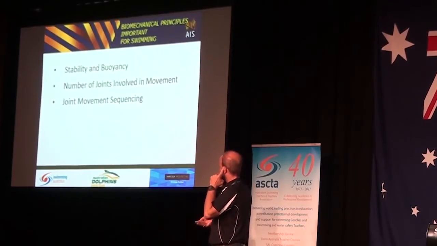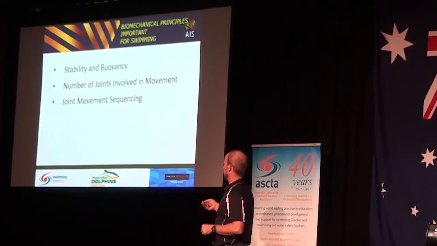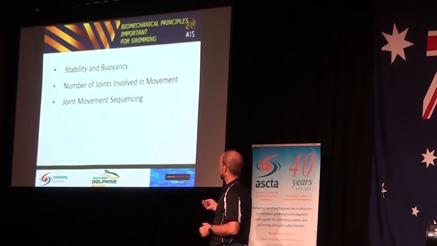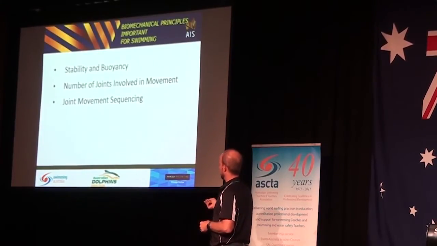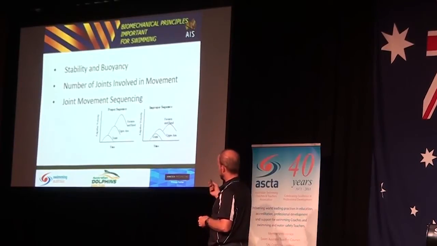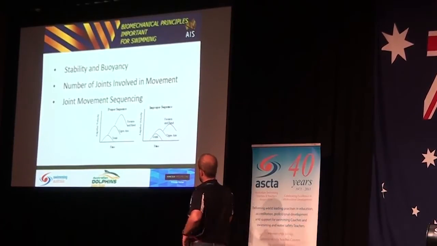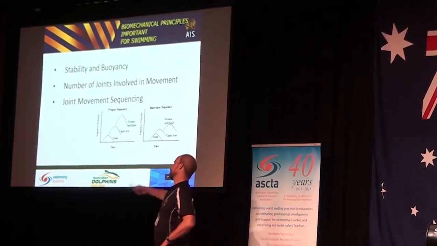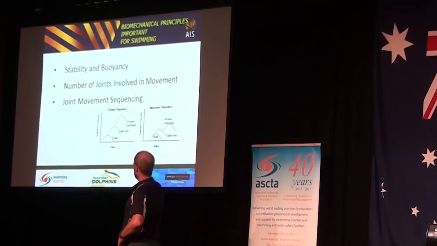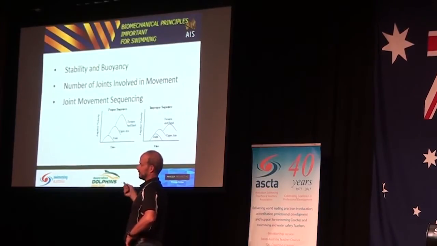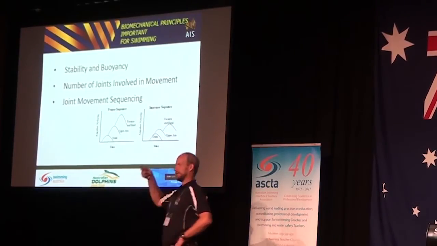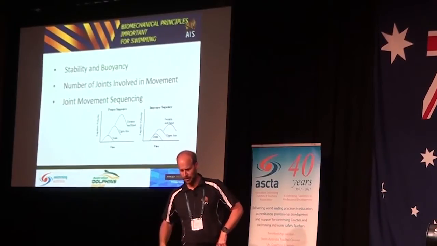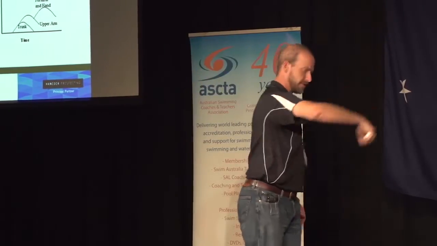Okay, another thing we have to take into consideration, and this is for most complex movements, not just swimming, is how many joints are involved in joint sequencing. So this is when we look at timing through, going from catch, in sweep, out sweep, whatever. How we actually sequence that motion is really important. It's like when you're throwing a ball, you're not going to go there, stop, throw there, or go there and do some random action.